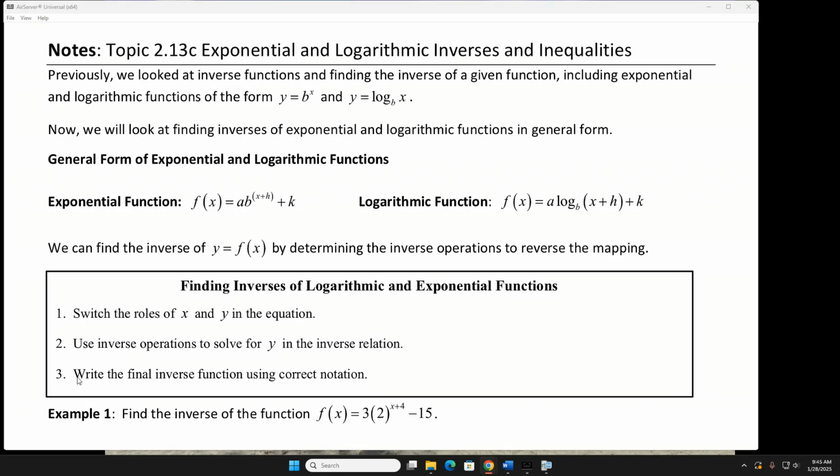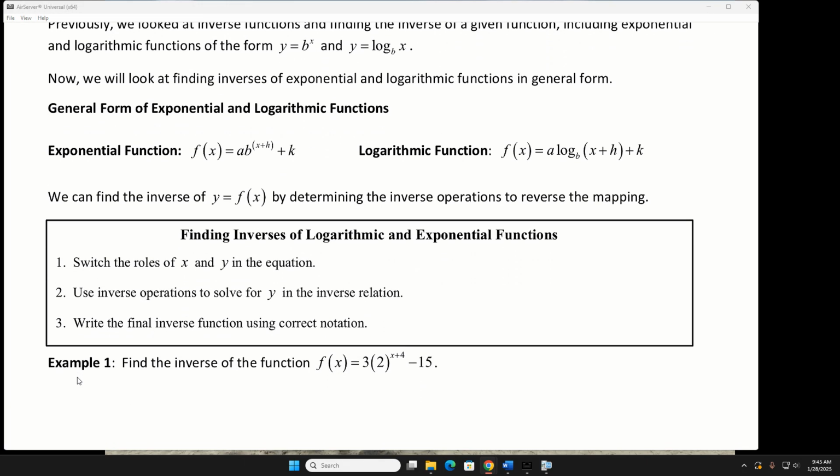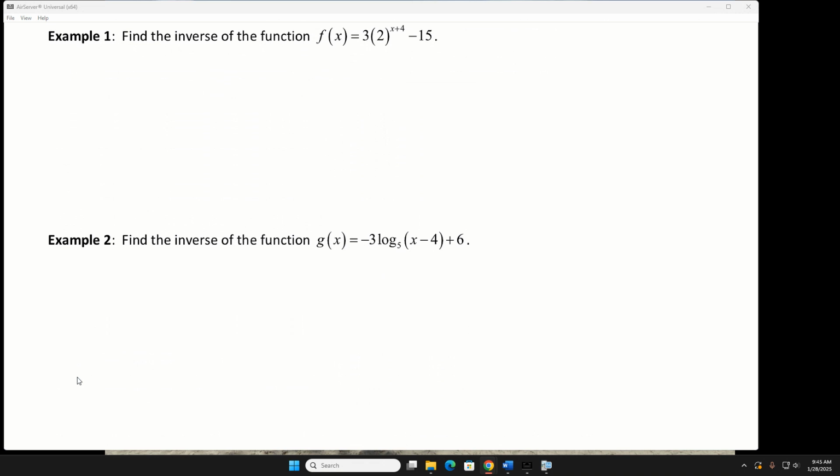All right, so today we're going to find exponential and logarithmic inverses, and we're going to solve exponential and logarithmic inequalities. And so I hope you remember, we learned earlier in the unit that logarithmic and exponential functions are inverses of each other. So when you're finding the inverse of logarithmic, it's going to be exponential and vice versa. So we'll try it without looking. When we found inverses before, do you remember the first step?